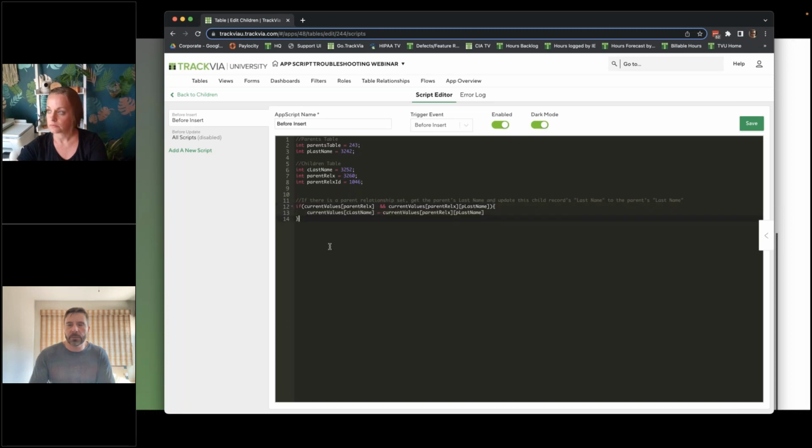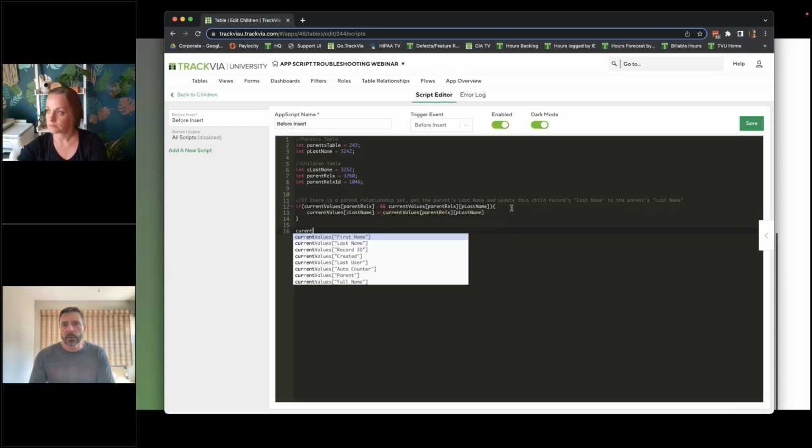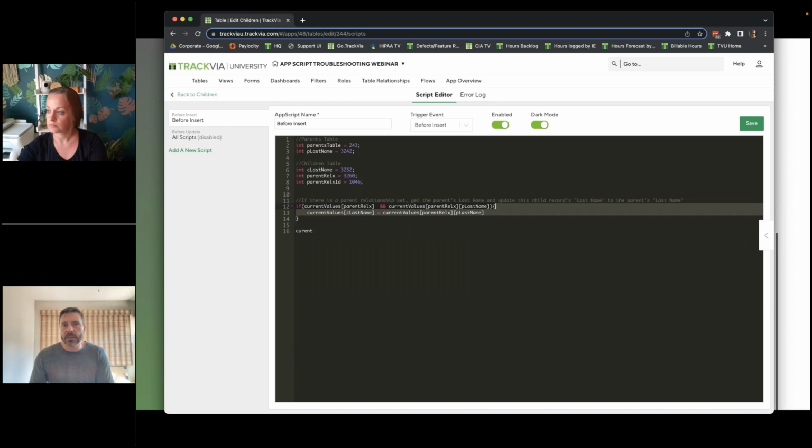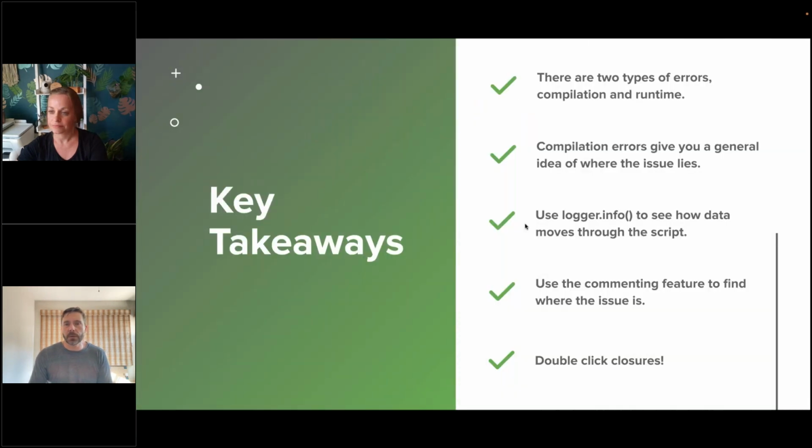So I can have extra code down here. If I double-click here, it's going to stop with this bracket. This is super helpful to understand, hey, here's my if condition. What all is getting executed if I get inside that statement? Especially when you have really large scripts, this is really helpful. And again, it works both for your parentheses as well as your brackets. All good stuff. All right. So I think those were some of the big key takeaways we had.